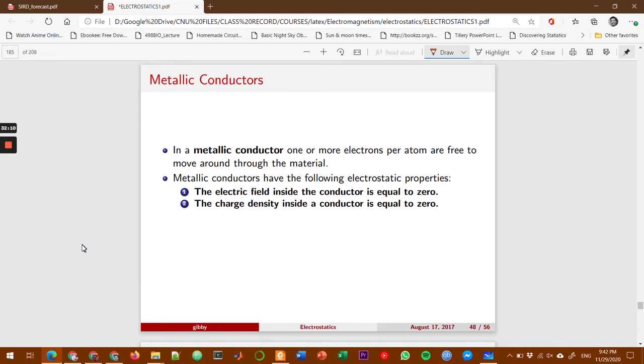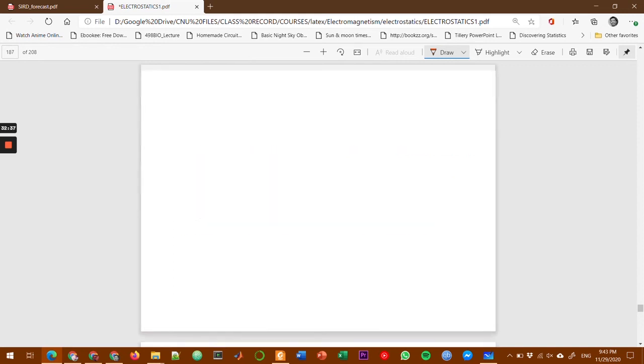And the charge density inside the conductor is equal to 0. This is by virtue of property 1. And then any net charge of a conductor resides on the surface. Since the charge density inside the conductor is equal to 0, so any net charge can only reside on the surface. So if you have any conductor nga imo i-consider, ang net charge will always be found sa surface.